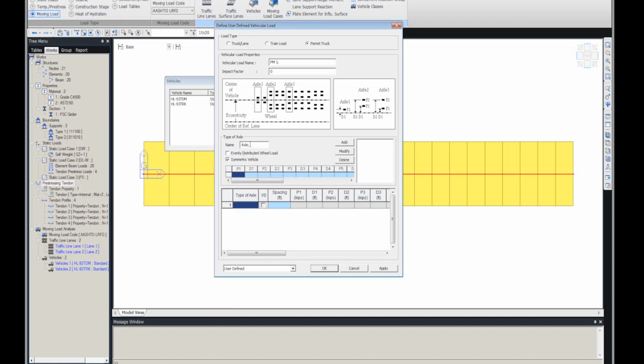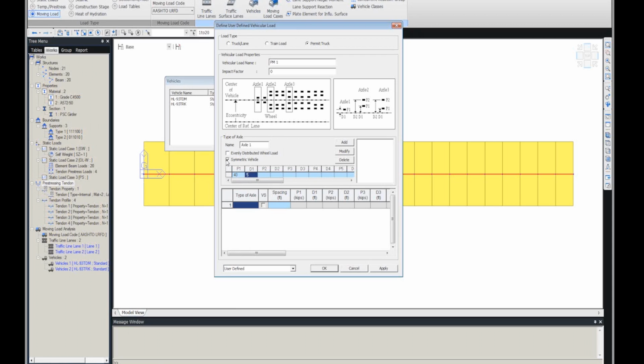Here the first thing is I'm defining axle 1. It could be symmetric or asymmetric. Just entering force 1 as 40 kips, and then distance 1 will be 5 feet. So this will be my first axle. If you look at this diagram here, you can have unlimited axles, and the spacing between the wheels could vary. For example, axle 2 has smaller spaces compared to axle 3. So not all of them should follow the same pattern, or the distances between axle 1 and axle 2 could also vary.